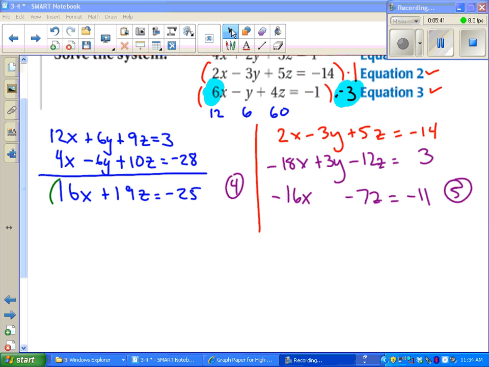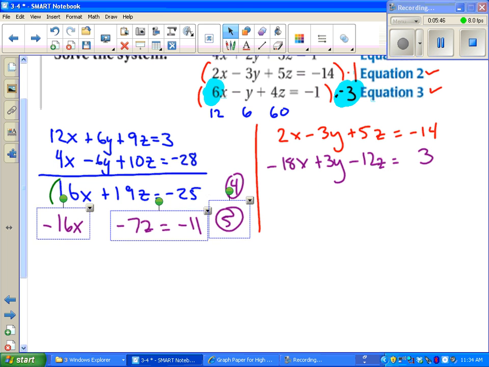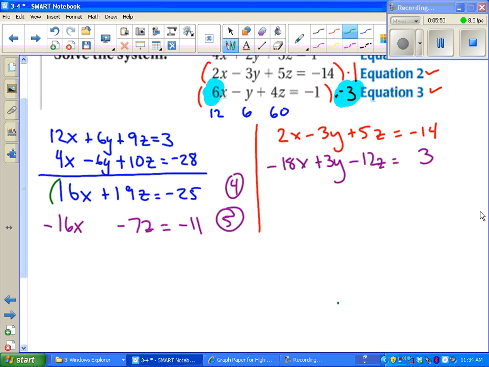This worked out much more beautifully. If you haven't noticed yet, it's going to be a lot nicer to cancel out something in equation 4 and 5 than originally I thought. 16 and negative 16 cancel out without any work whatsoever. 19 and negative 7 make 12z. Negative 25 and negative 11 makes negative 36. Z equals negative 3. Much more beautiful. I'm going to go ahead and say that I made that mistake on purpose just to illustrate how important it is to be careful, but you probably shouldn't believe me when I say that.